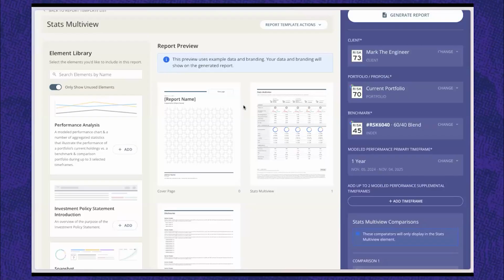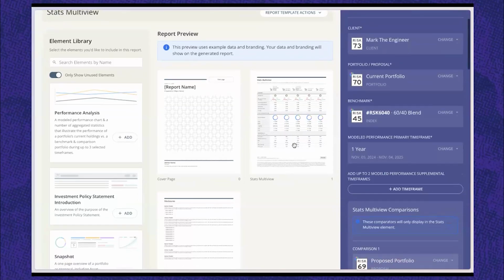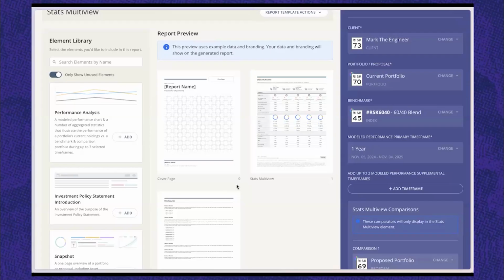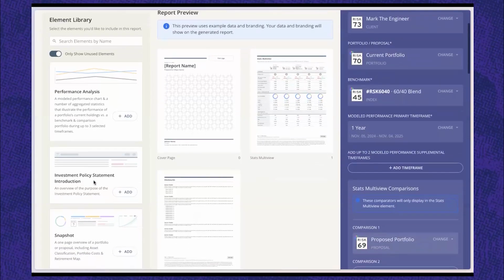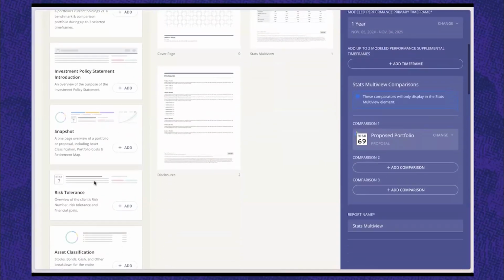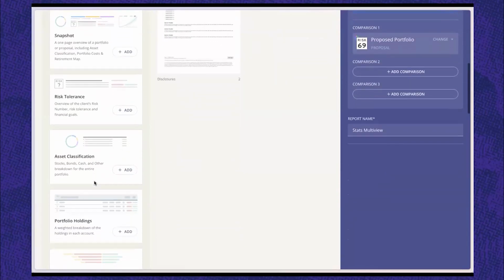And then we see sort of our preview in the middle here of the pieces of the report that would be included. So we're going to have that stats multi-view page that's going to give us that really nice side by side. And then if we wanted to add other elements on the far left-hand side, Sarah could come in and customize this even further.